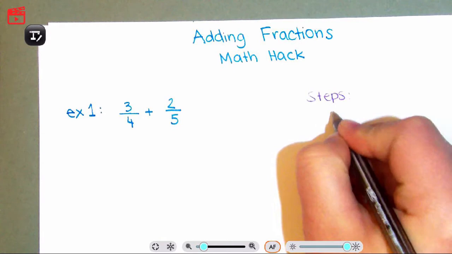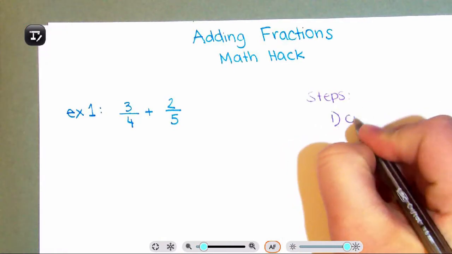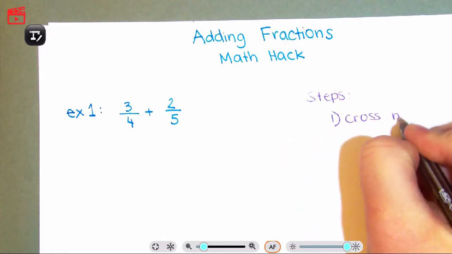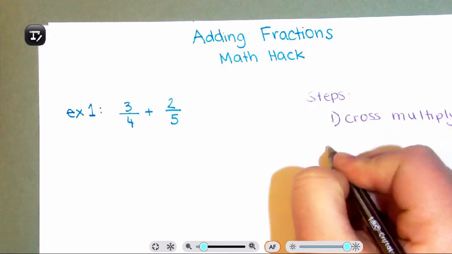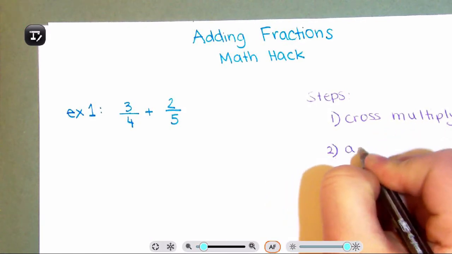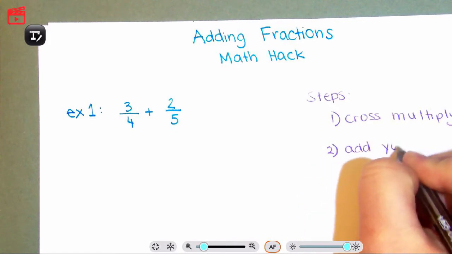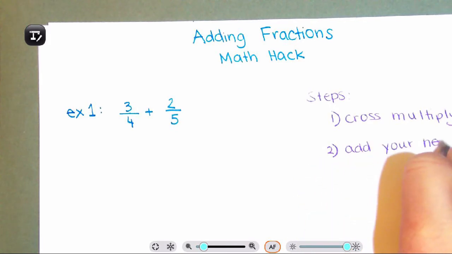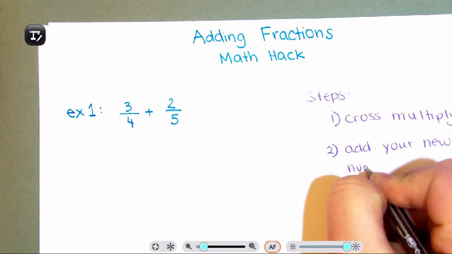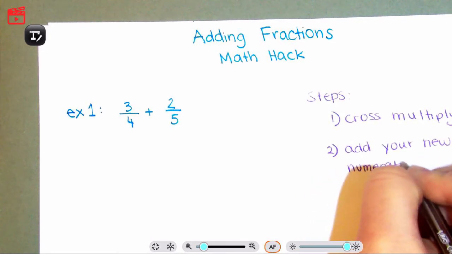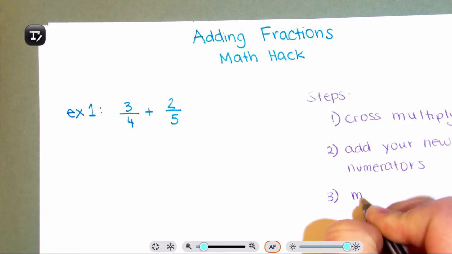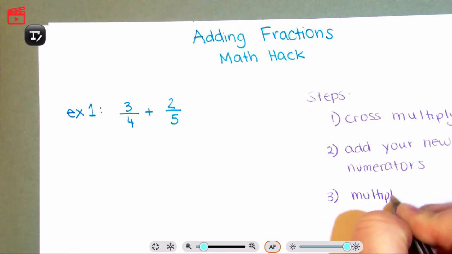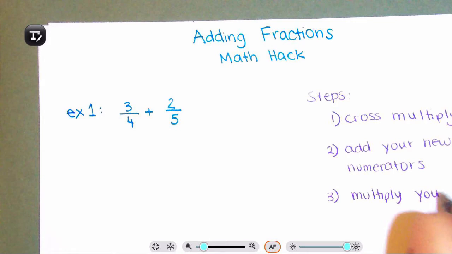Step number 1 is cross multiply. Step number 2 is add your new numerators. Step 3, multiply your denominators.